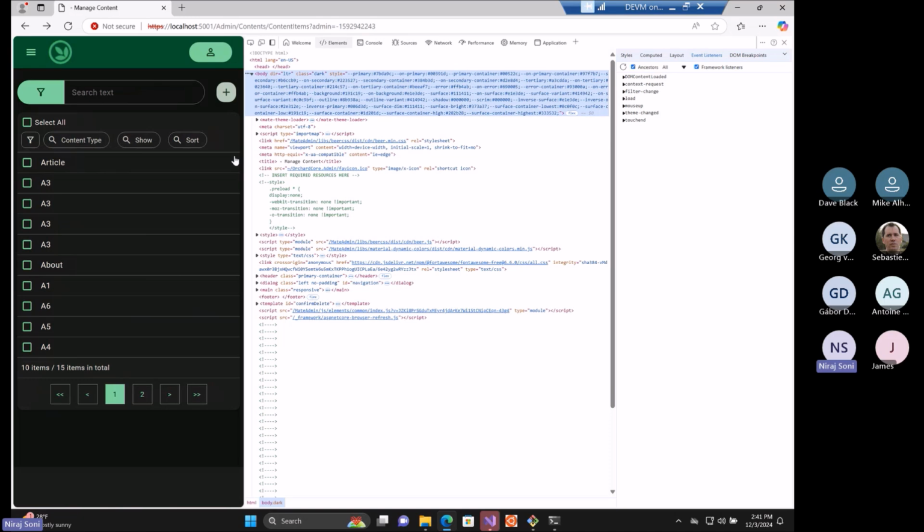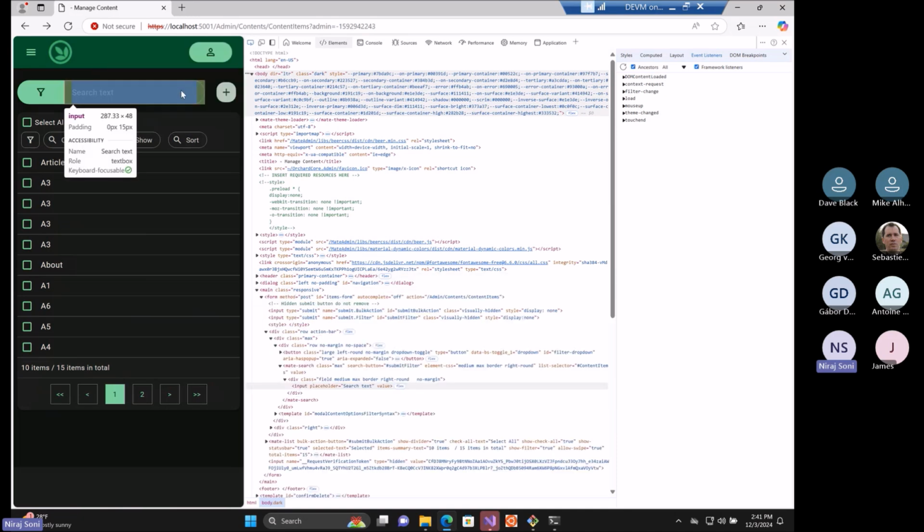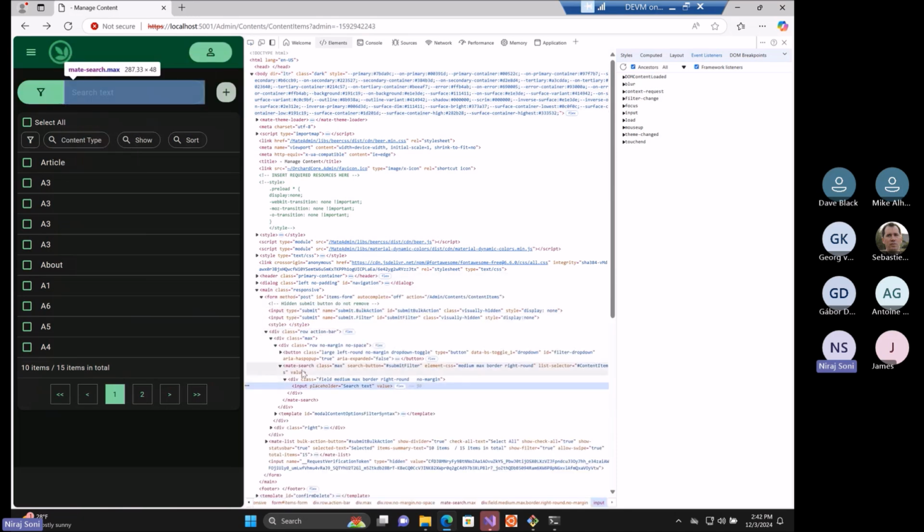Also, rewriting some of the jQuery-related code that we have in Orchard Core, moving it into a FAST element component. So let's say you see this search button, that is also one of the FAST components. It's a mat-search, but it has the exact same logic that we have today, which we write on the document load.